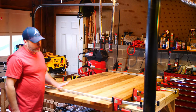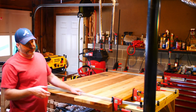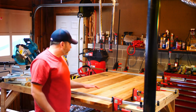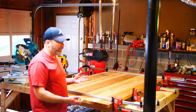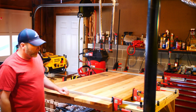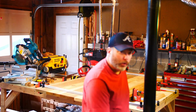You can get a lot more clamping pressure out of these than you can out of those cheap hand pump Harbor Freight Pittsburgh deals. They work fine for just clamping projects, holding stuff while you're cutting or whatever, but I just don't think they're up to the level of these Bessies. I'm going to definitely get some more of those.